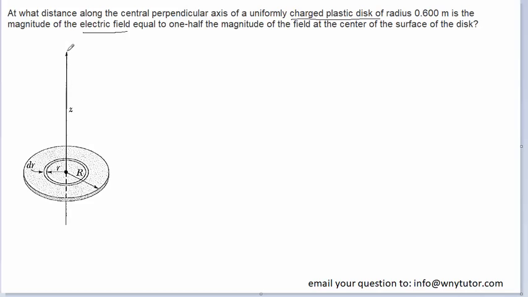The charged disk is going to be producing an electric field that points straight up. And what we are trying to figure out is this distance z at which the electric field, which would be pointing upward, is going to be equal to half of the electric field that exists at the center of the disk. So the electric field over here would be twice as big as the electric field located at that distance z. And it turns out that the book goes through a rather complex derivation giving the electric field produced by a charged disk, and we need to look at that formula next.